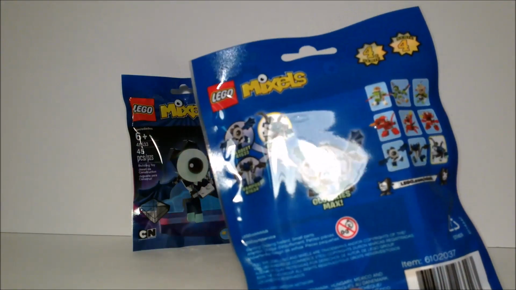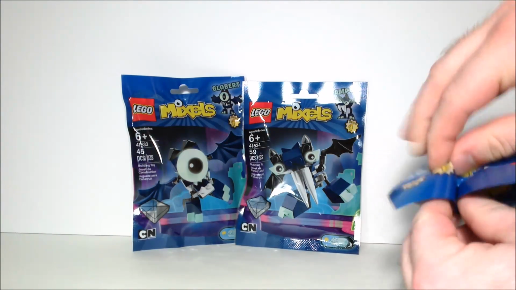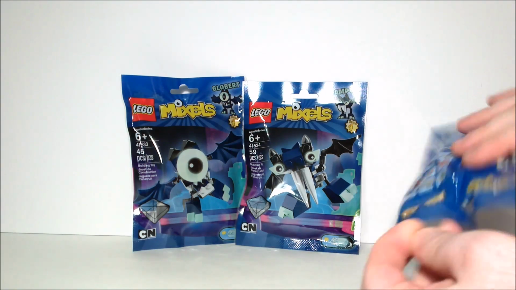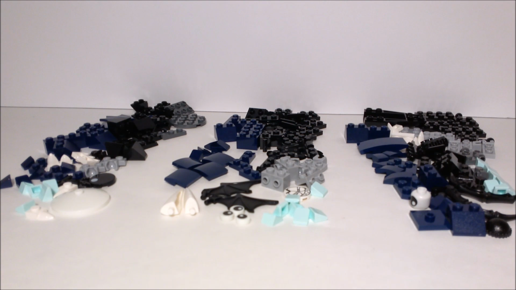They come in these plastic bags that are kind of hard to take apart. So I'd recommend using scissors or something. But let's see what they look like. Here are all the pieces that come with the 3 Mixels. First, let's look at Globert.